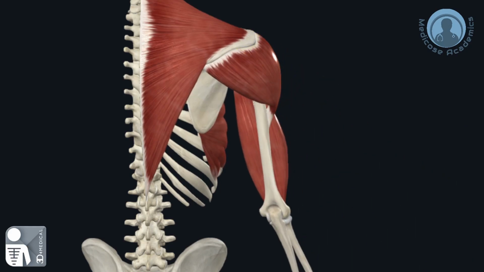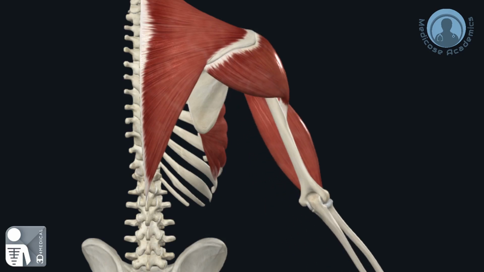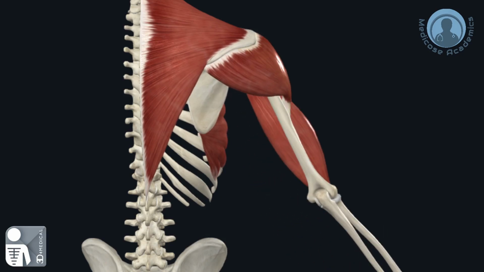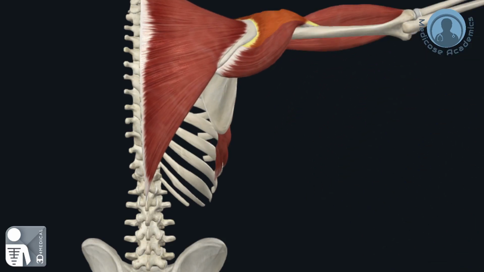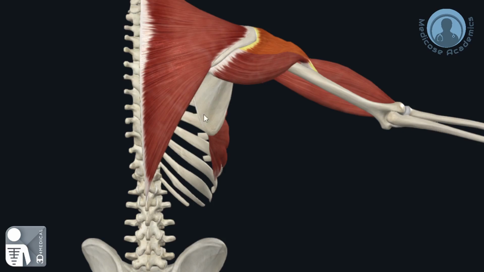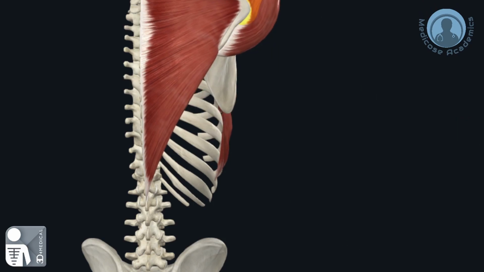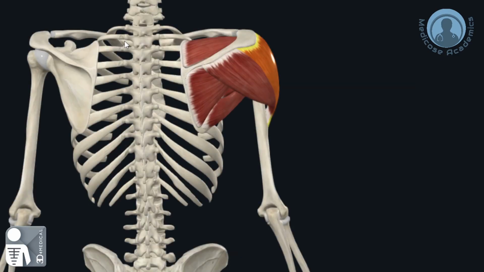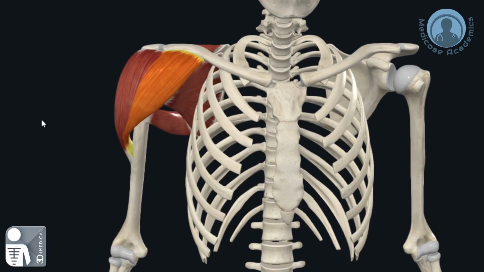For the function from 0 to 15 degrees, as you can see, the deltoid is not highlighted. This is due to the supraspinatus, as we will see shortly. From 20 to 90 degrees, this is majorly through the deltoid, and the rest of the movement is due to the rotation of the scapula brought about by the trapezius and serratus anterior. To be more accurate, 15 to 90 degrees is not very accurate, because it's not like the shoulder goes from 15 to 90 degrees and then the scapula starts rotating. The scapula is rotating throughout along with it. For every 2 degrees of glenohumeral movement, there is 1 degree of scapular rotation. Then there are the anterior fibers.